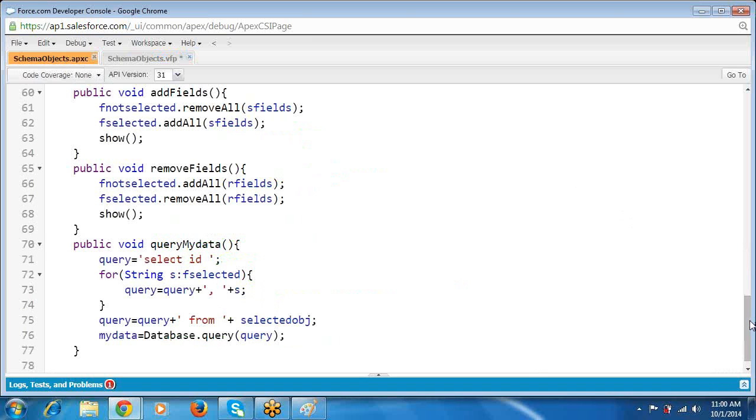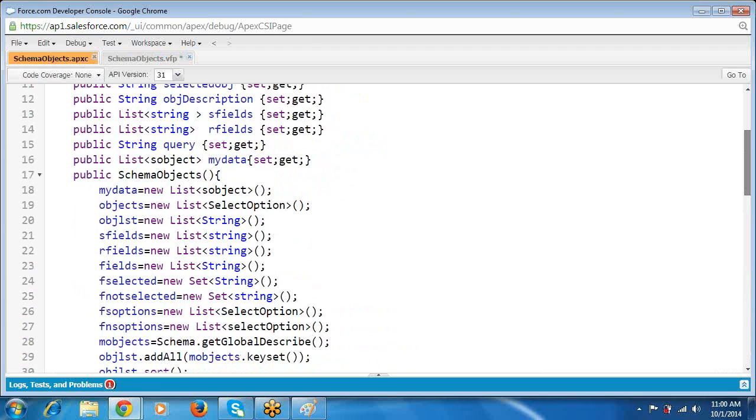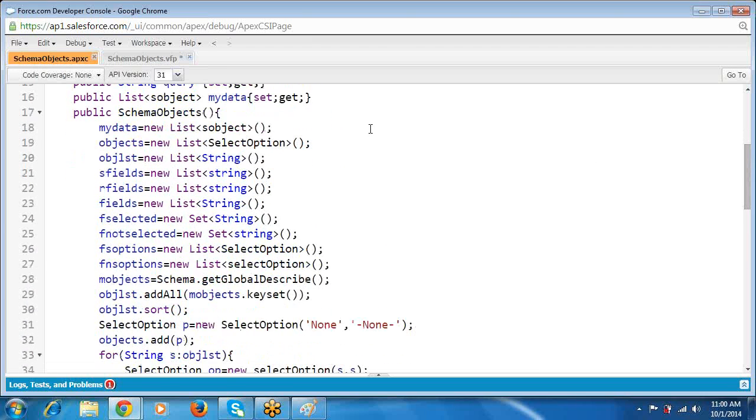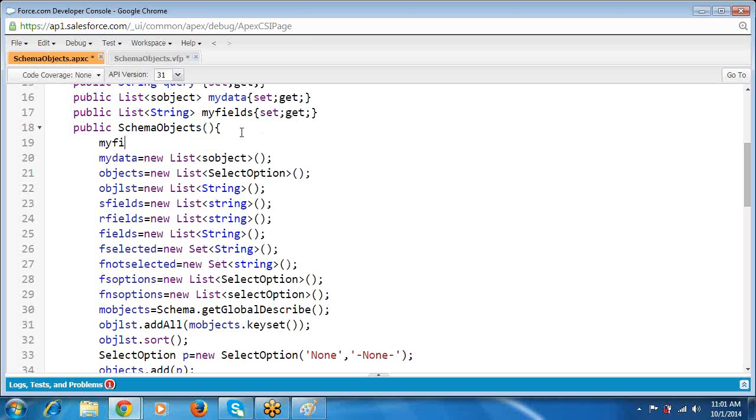If selected is a set, if selected, yeah, that's the problem, because the page block table is expecting a list.